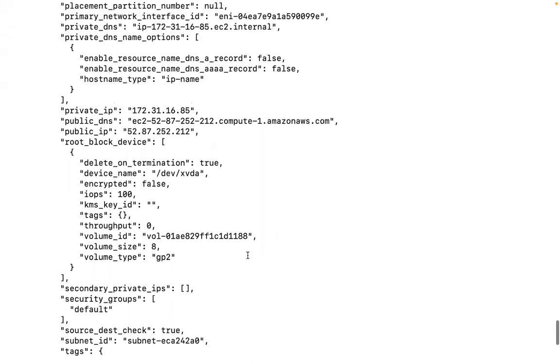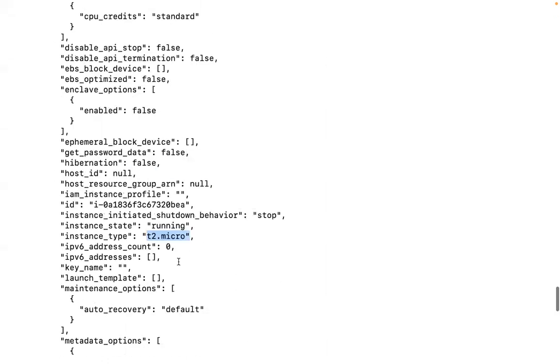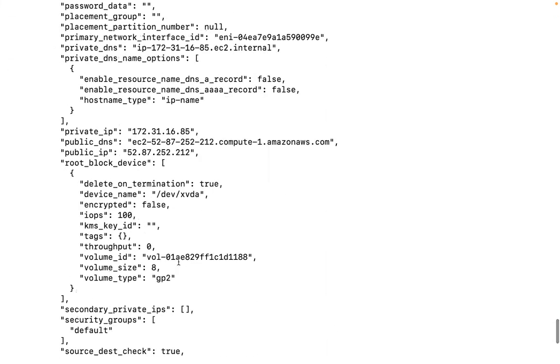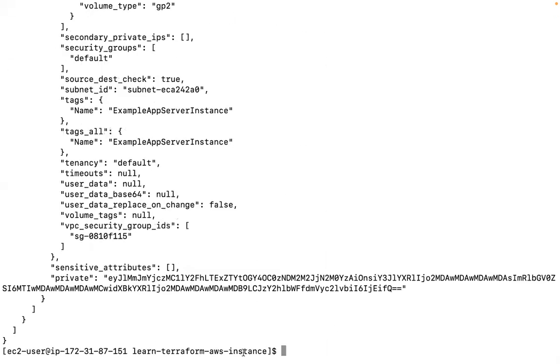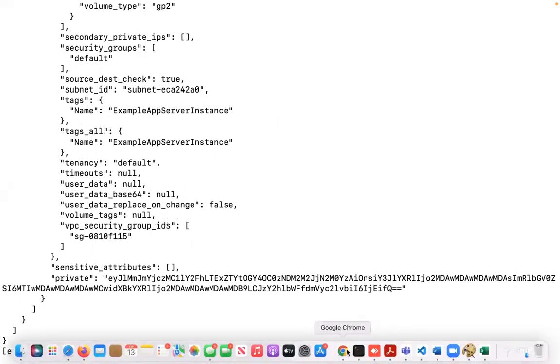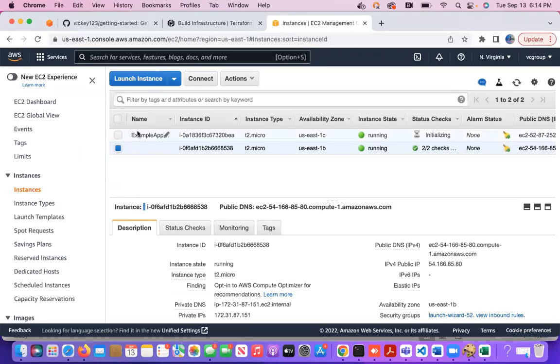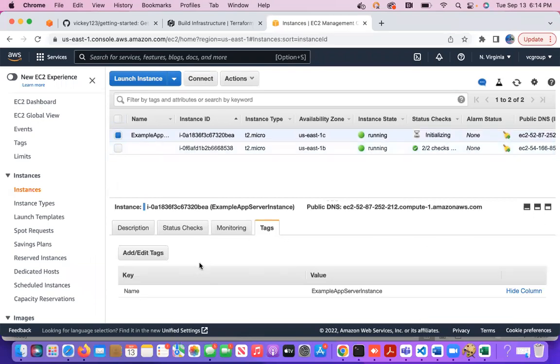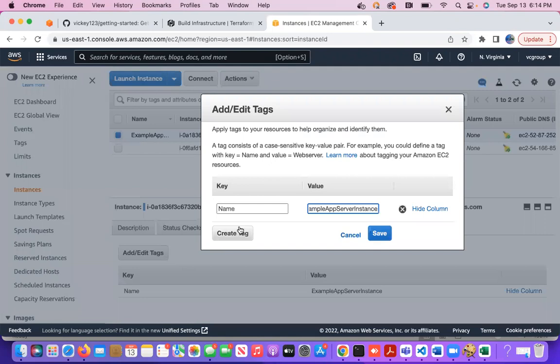What you can do, you can go to this file, because Terraform already captured that file. You can go to this file and you have that cache of that infrastructure already. Let me try to add one more tag and let's see what happens. Okay, add one more tag, edit.